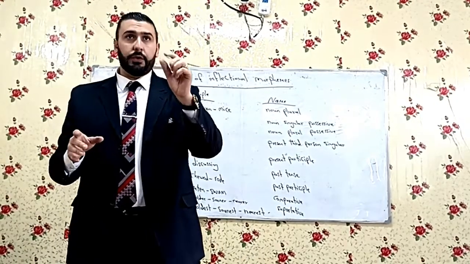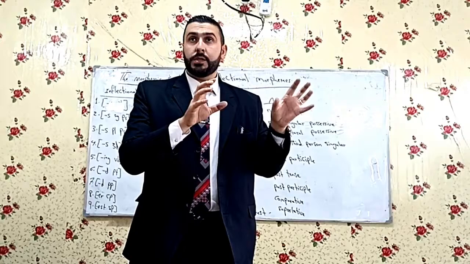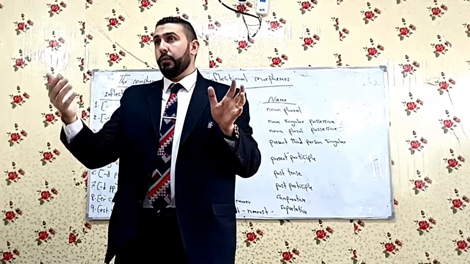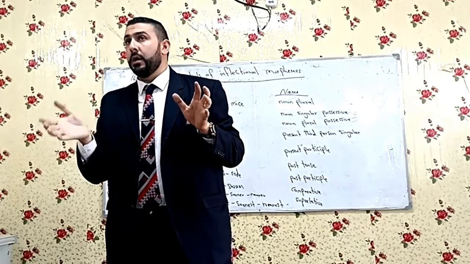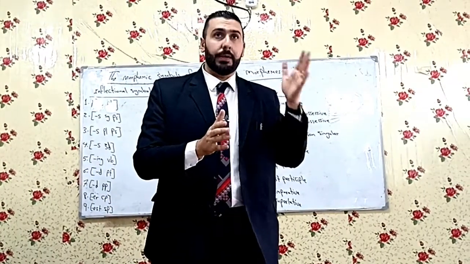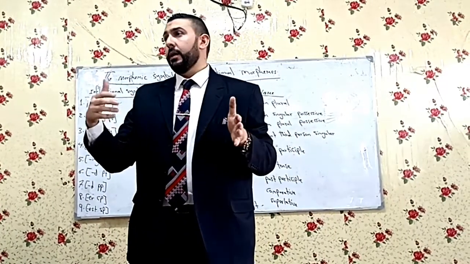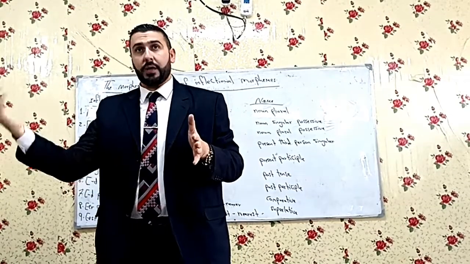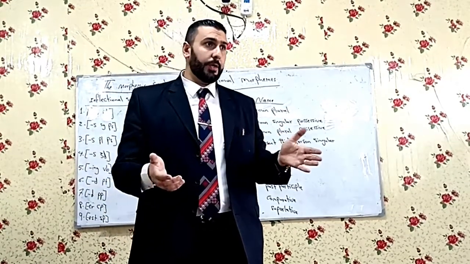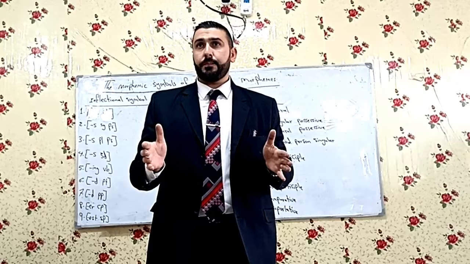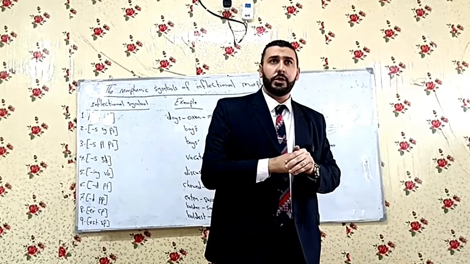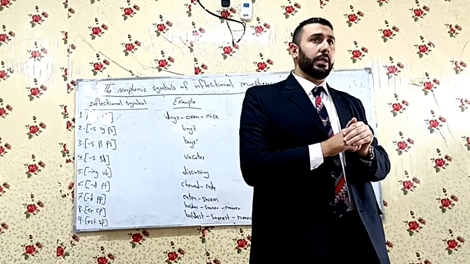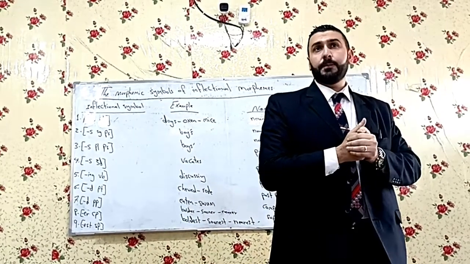So be careful. When we talk about stems, they are followed by what? They are followed by inflectional affixes. When we talk about bases, a base is followed by an affix, whether it is a suffix or a prefix. Okay? Is it clear for you? Yes. Okay. What about the fourth point concerning the definition of inflectional affixes? Can you tell me about it?